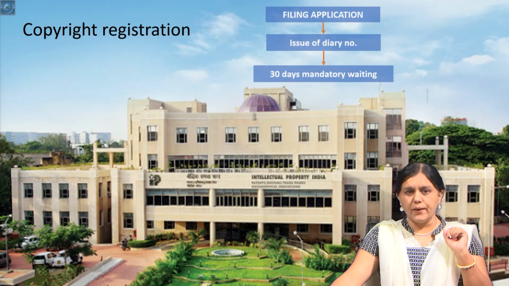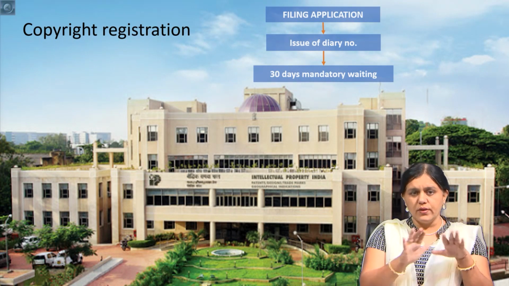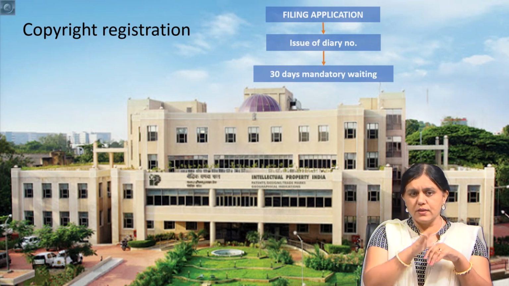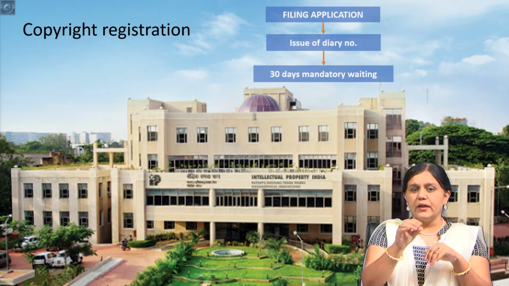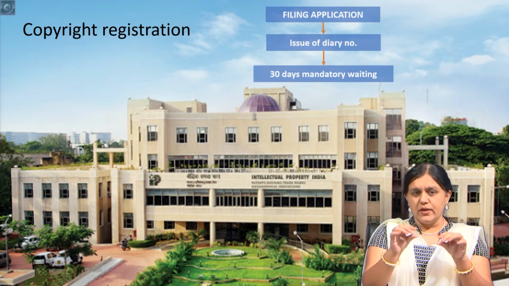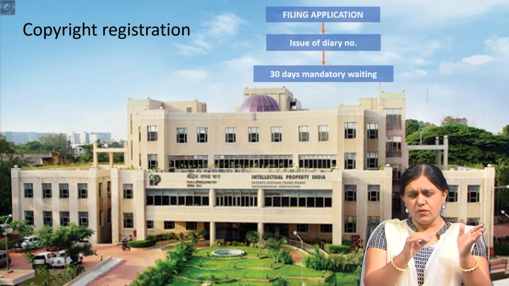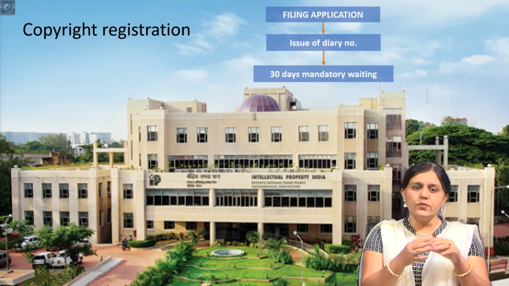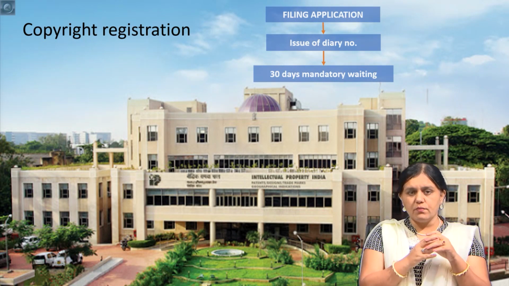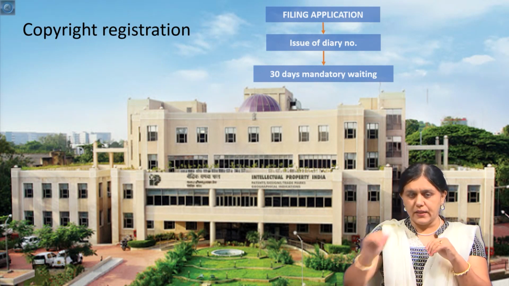Okay. Now, after doing all this activity, the form filling, and then you have done the payment, you can do the submission, and once you do the submission, you will get the diary number. Okay. So, it is just like an application number. When you do the patent registration, you get the application number; here you are getting a diary number.